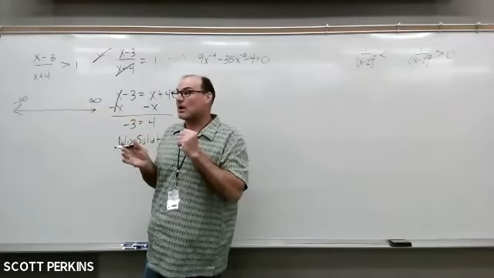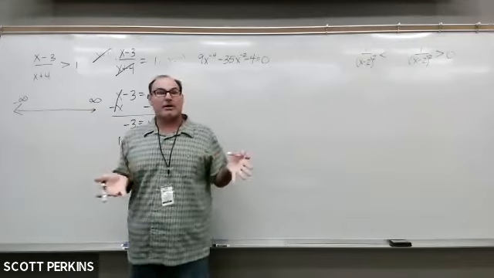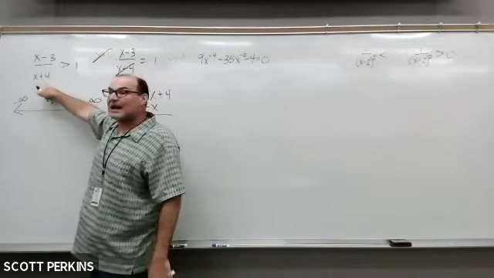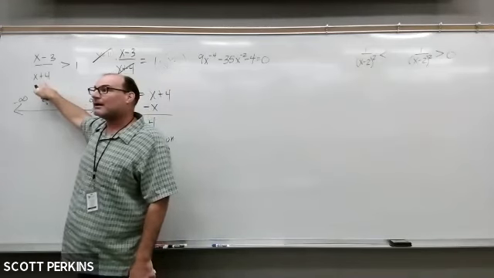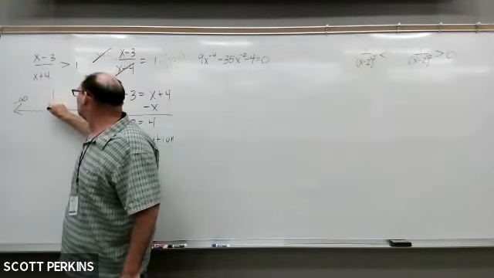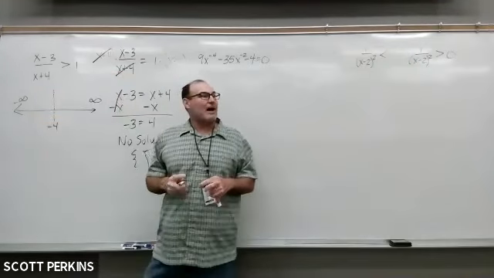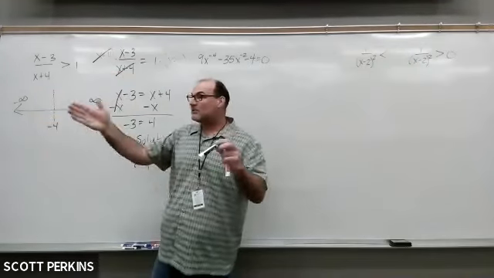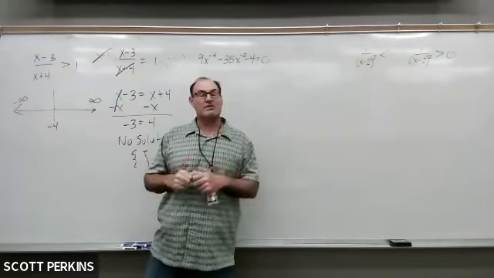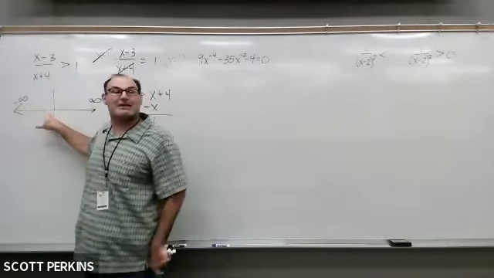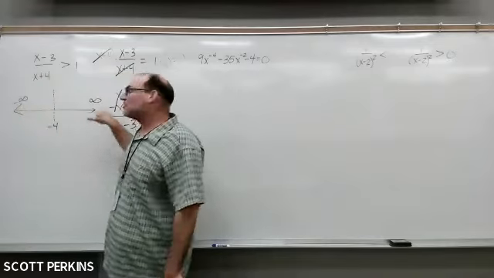The vertical asymptote, because that is where the function does not exist. And so where is the denominator going to be 0? At negative 4. So here's a beautiful dotted line, negative 4. So that divides my number line, my negative infinity to infinity, into 2 intervals. I've got negative infinity up to negative 4. That's the left-hand side of the asymptote. And here's negative 4 to infinity.